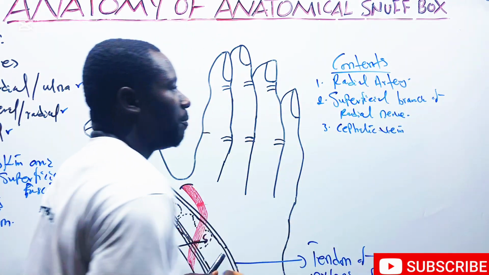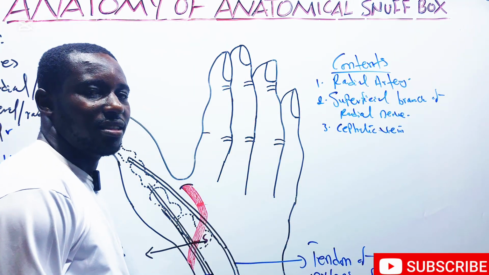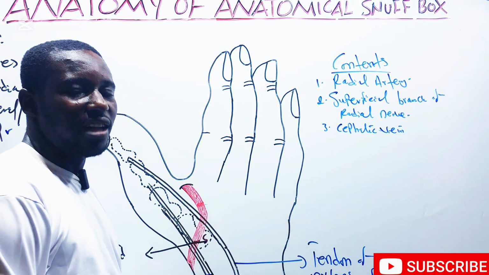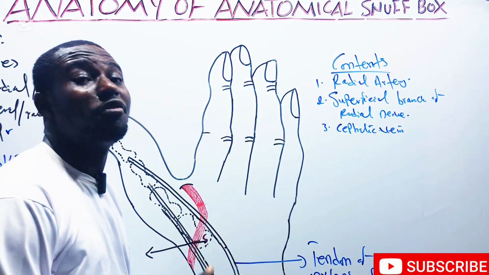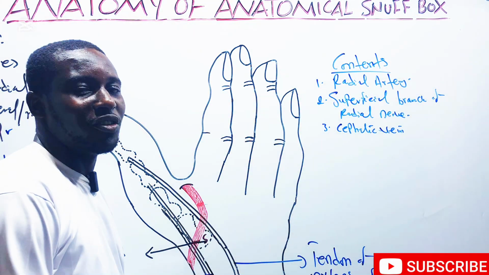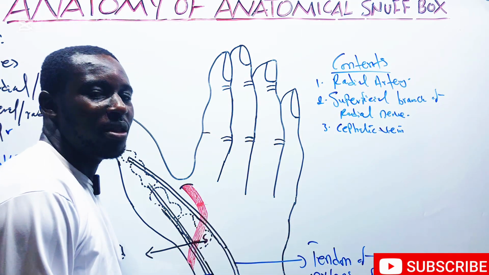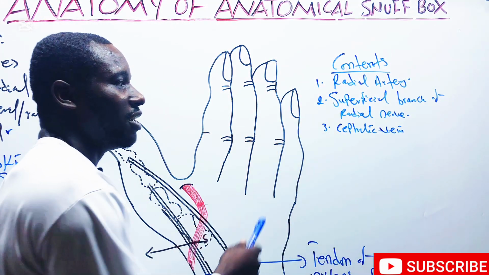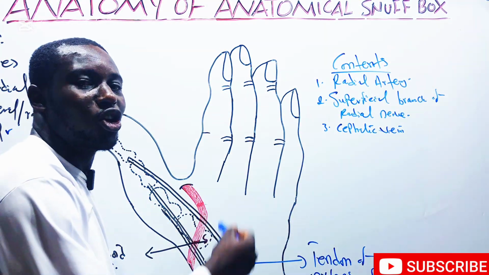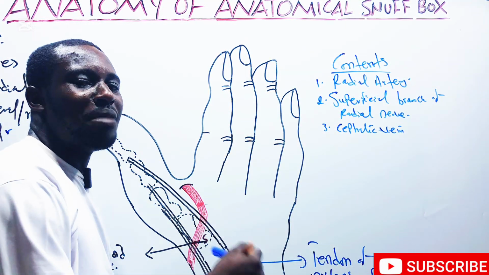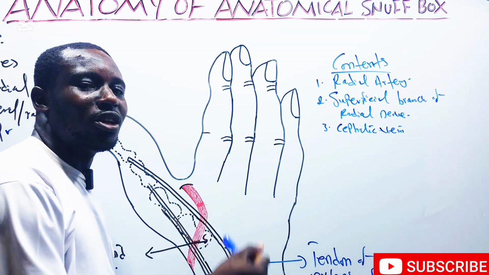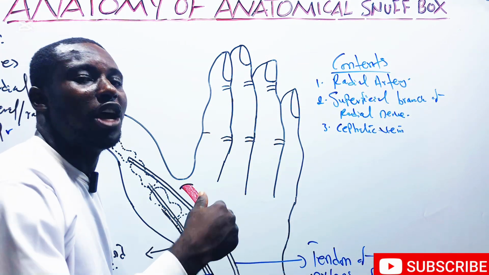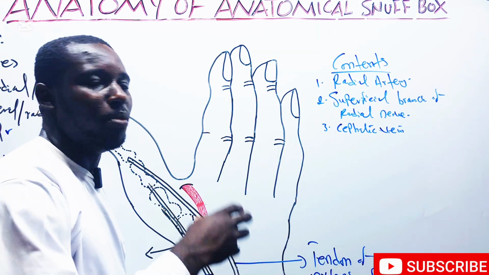The radial artery is one of the peripheral arteries for pulsation. Firstly, the radial artery pulsation can be felt at the region of the distal wrist. It can also be felt occasionally at the region of the anatomical snuff box, precisely the proximal portion of the anatomical snuff box. Recall that the radial artery courses along or crosses the anatomical snuff box and passes between the head of the tendon of abductor pollicis longus muscle, where it is felt to check the cardiac pulsation.